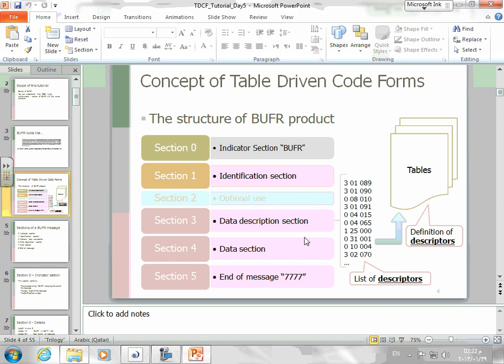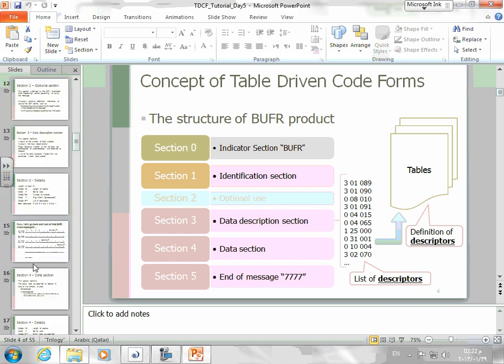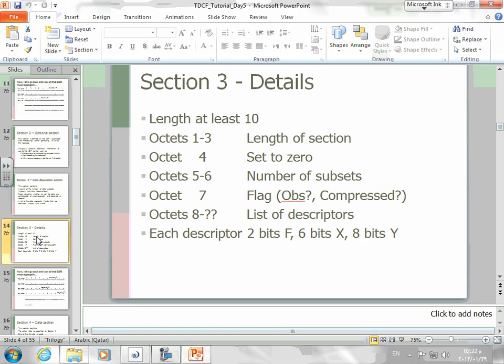So now we are in section 3, which is the data description section. This is basically the list of descriptors. So section 3 details, I'm repeating a bit: the length of the section, octet 4 is reserved and always set to 0, and 5 to 6 is the number of subsets.